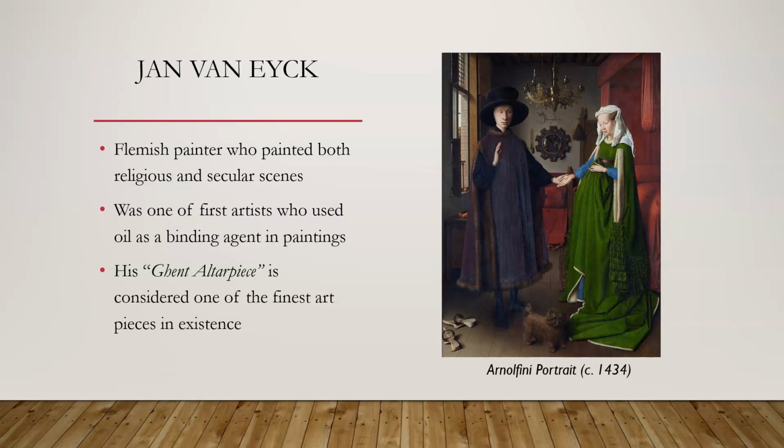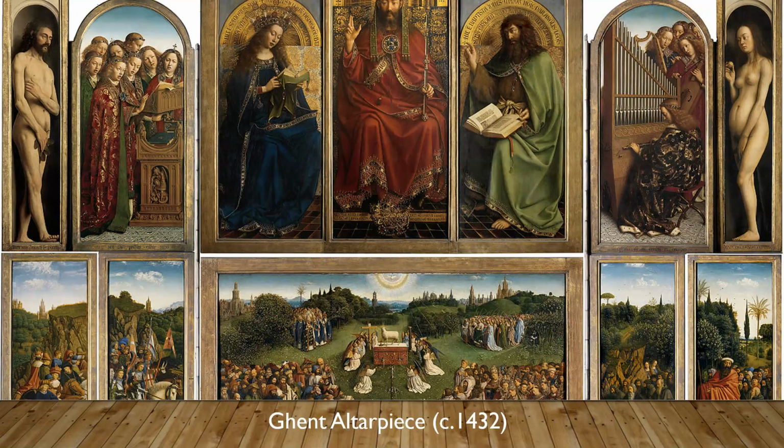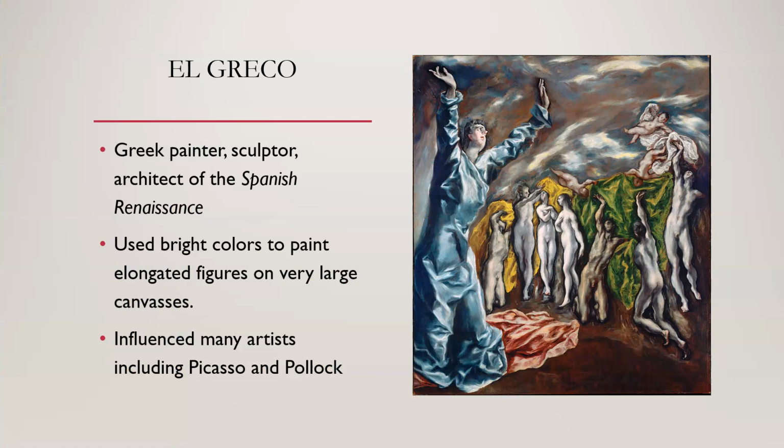And next, we'll take a look at his famous work, the Ghent Altarpiece, which has a very long history. It was stolen during World War II and hidden in a salt mine, which the movie Monuments Men is about, rediscovering works like this. One of the most beloved treasures in the world today.